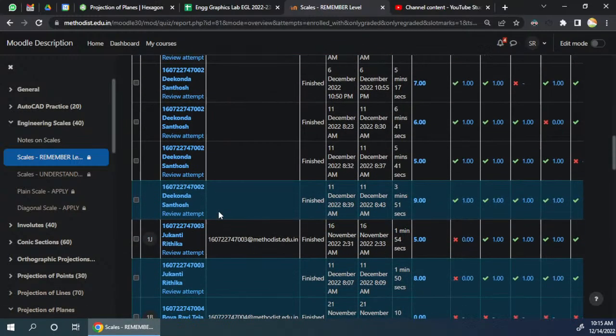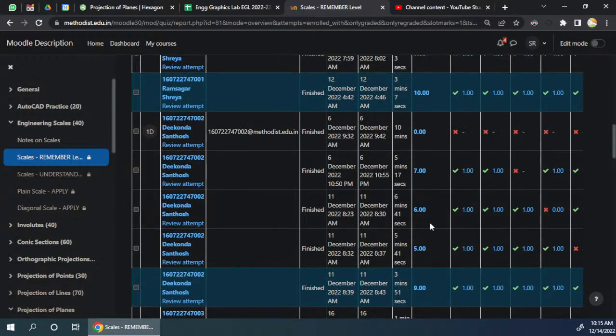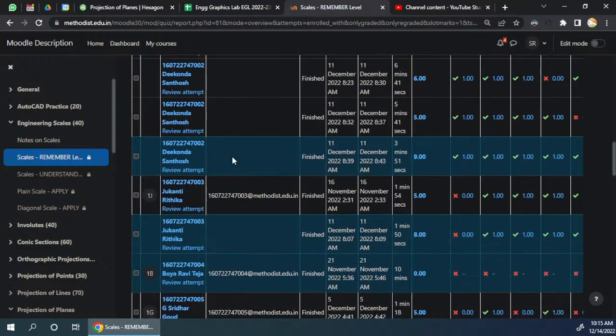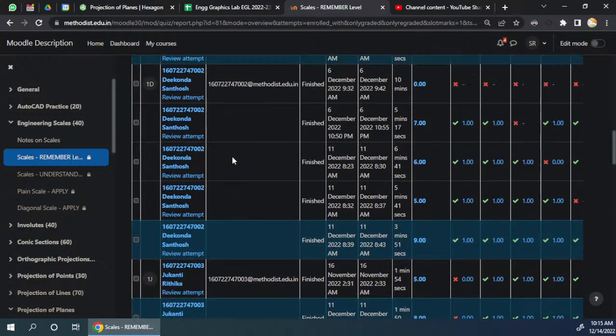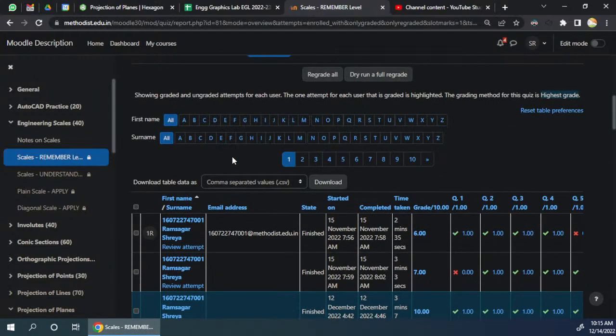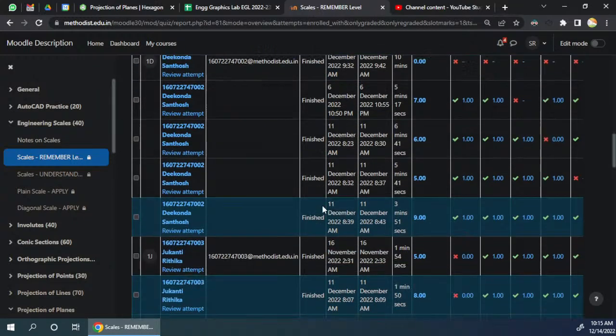There are some students who have done it 5 times, and the list goes on. It's fine. So they have to actually go back and study the subject matter, understand the mistakes from the review, of course, but the next time they come, the questions are not going to be the same. So they'll have to go back, study the topic, and only when they come back prepared and answer this, are there any chances of them passing with the minimum grade that is required.